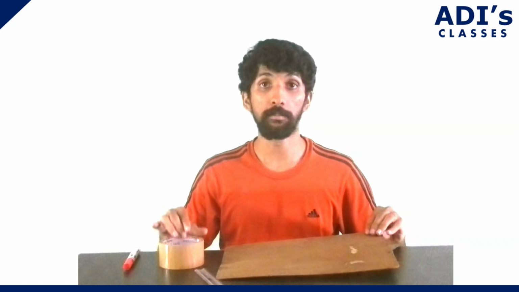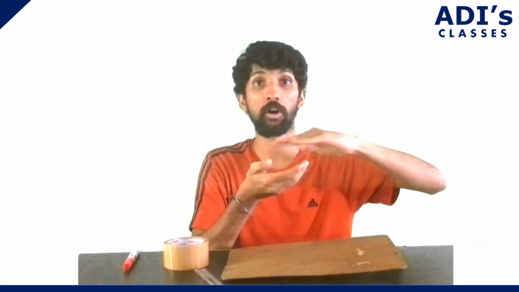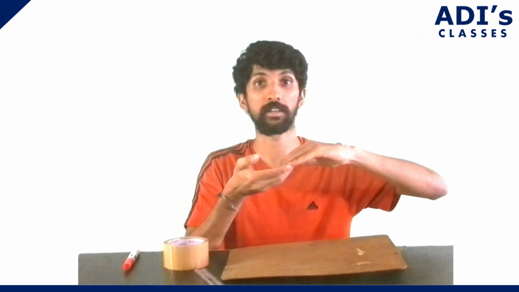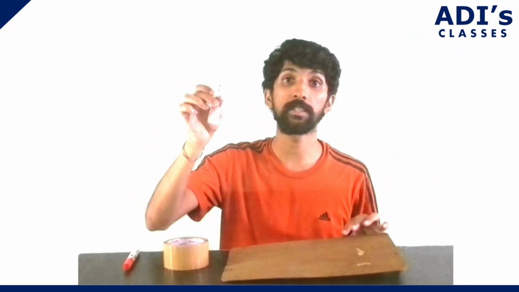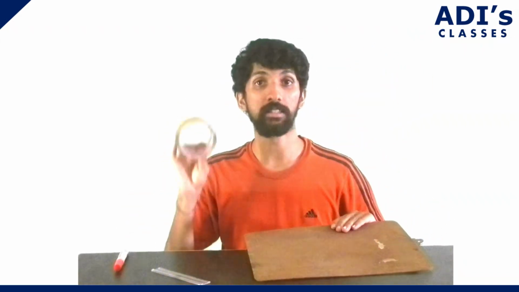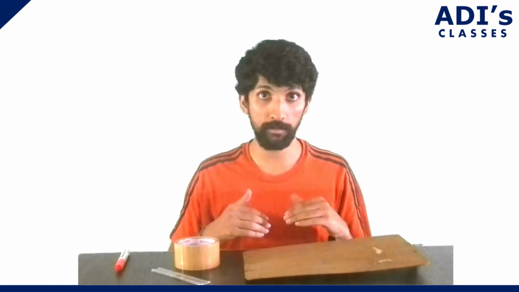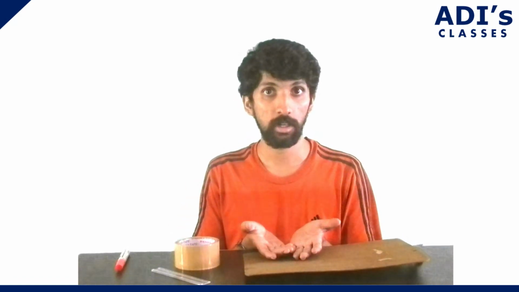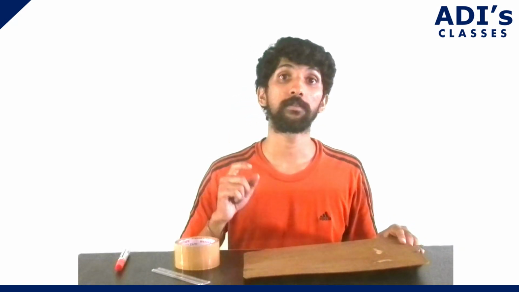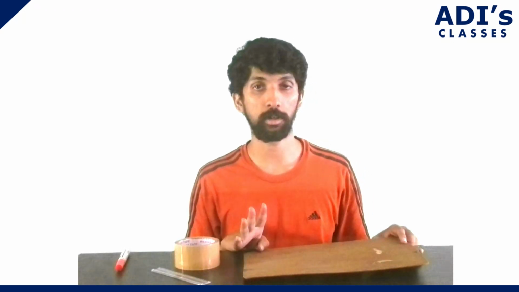What happens between these two surfaces? There is interlocking. One horizontal, one vertical. There is interlocking. But that doesn't happen between the scale and this. That is the reason this moved later compared to the scale. So can we come up with one more observation? That is, friction also depends on what type of material we are using. Correct?